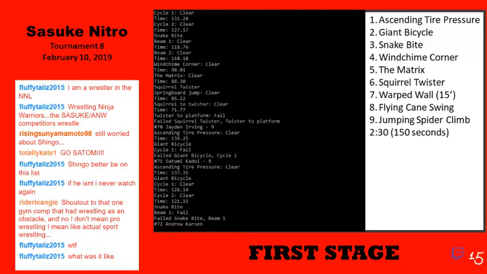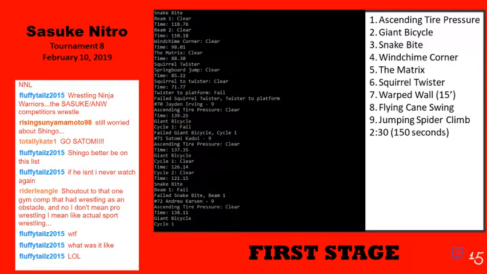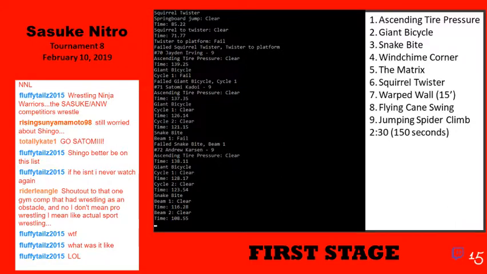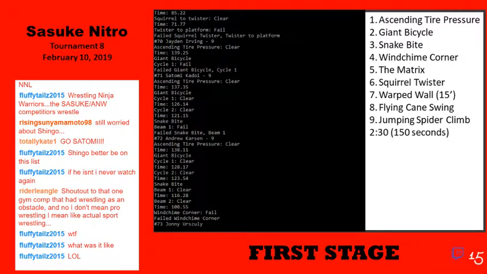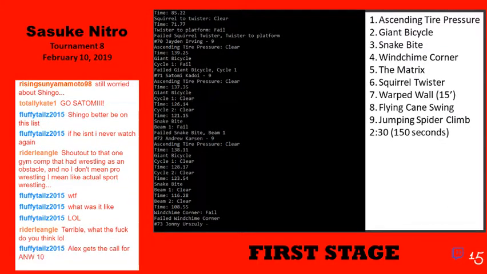Here's Andrew Carson, who was not invited to the last tournament, but he's back today. He made it to the wall in Tournament 2, but otherwise hasn't really done that well. Can he get his first stage 1 clear on a renewal course? That'd be interesting. Or he can fail Wind Chime Corner. Another one to the club, Philip. So, I mean, you're getting a decent sized company.